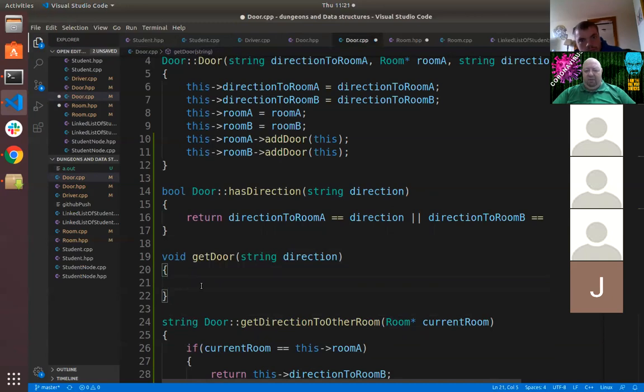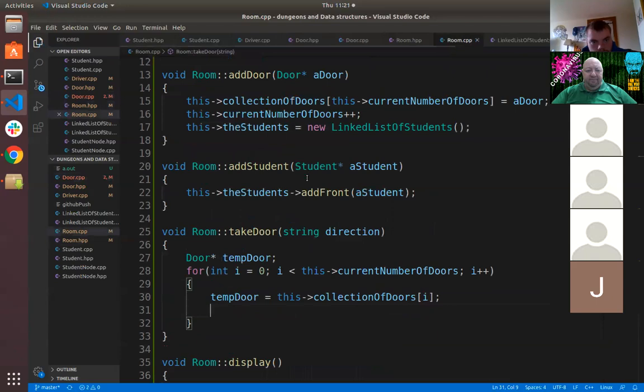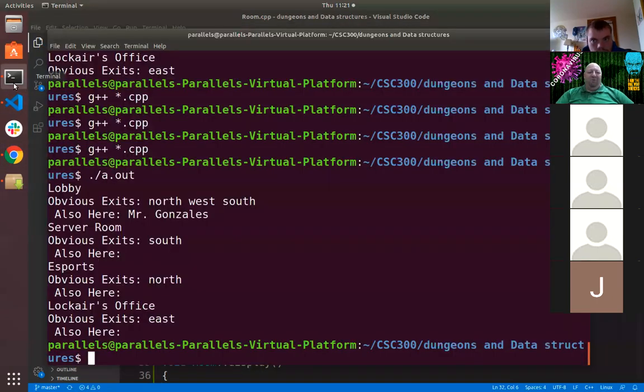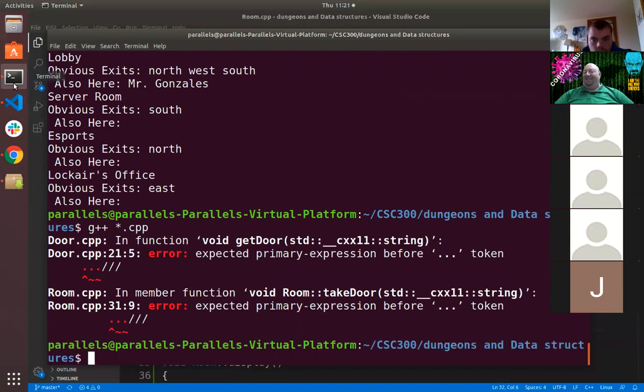So for right now, I'm going to give myself an error message right there. And then similarly in room, I will give myself an error message right there. So that'll remind us where to pick up next time, because we have a couple of nice little error messages that are sitting there.